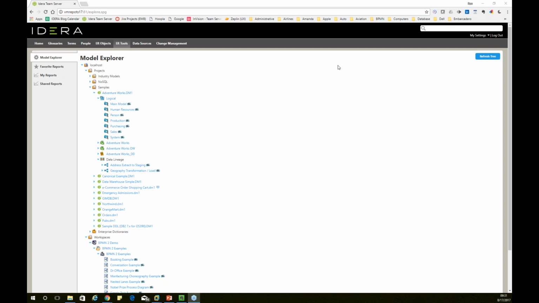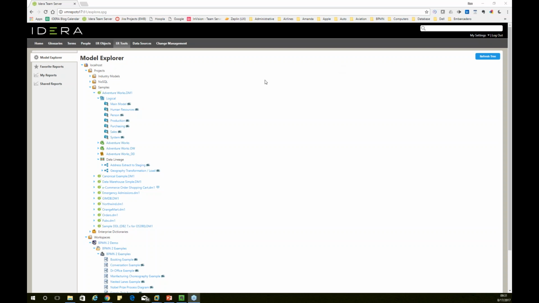And so you're going to see the same models, but they're going to look a little different when I show them to you in Team Server, because I've made those changes and then published them out. There are several aspects in Team Server itself, and those of you that have used it will be fairly familiar with the Model Explorer as a way to get in and look at your models.